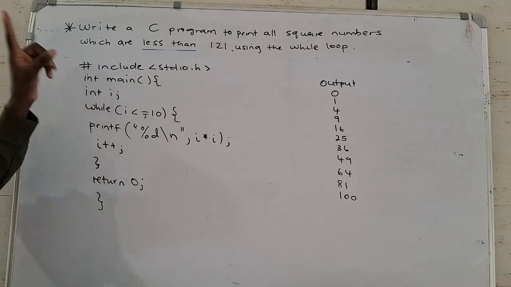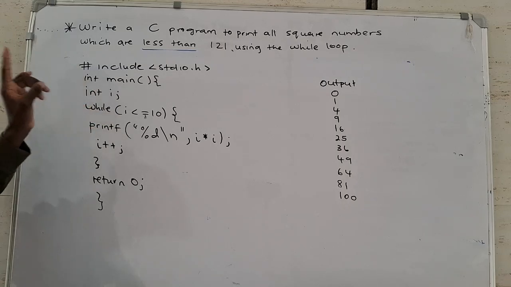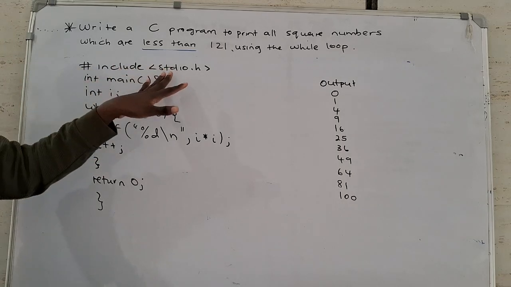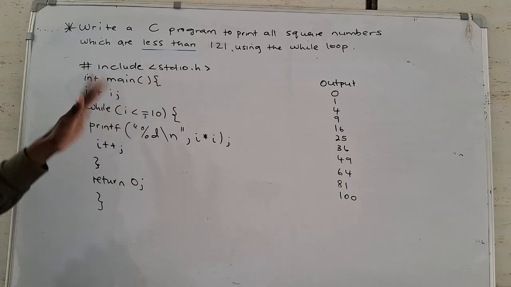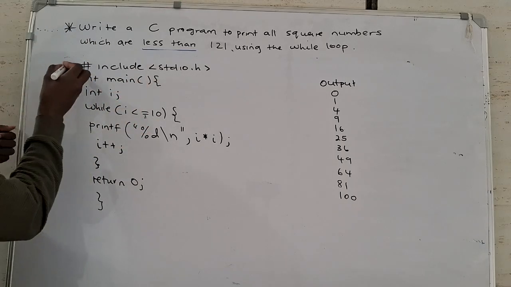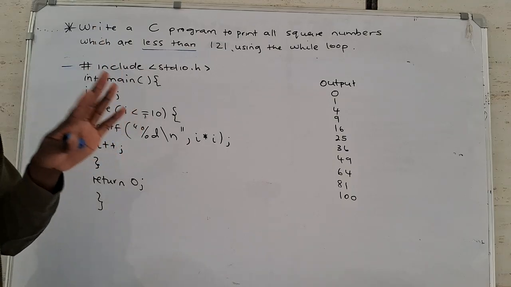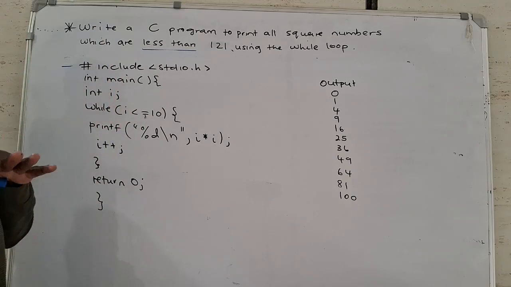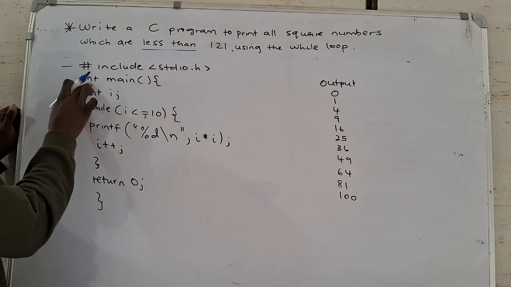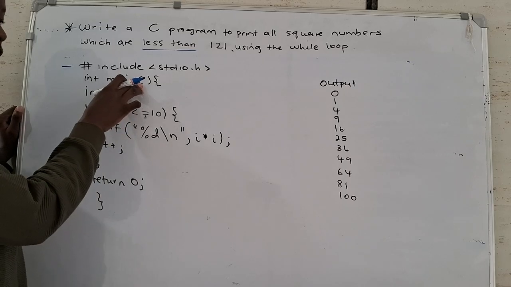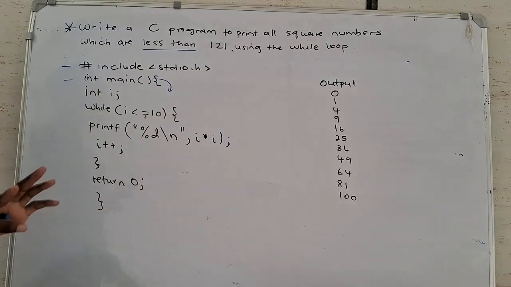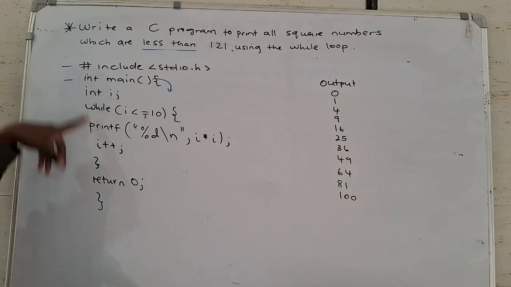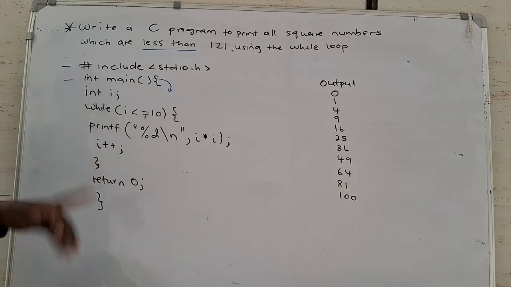The first thing, the program is going to check for the preprocessor directive. So this is the preprocessor directive, hash include stdio.h, it is going to check. After checking this preprocessor directive, it is going to check for the main function. This is int main. This is the main function. So it is going to enter into the main function. Now the compiler is in the main function.